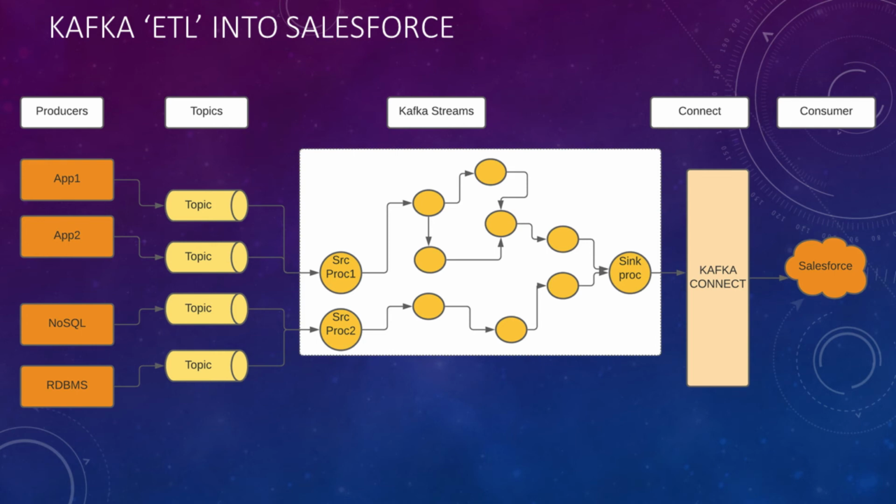What kind of transformations can happen? Transformations like map, filter, aggregation, window-based processing, late message processing, and out-of-order messages can be done by creating an internal representation known as a DAG or topology. This is done by Kafka internally. Kafka Connect, which you see at the end, has inbuilt integration with Salesforce to push data into it. So there is no coding as such required.